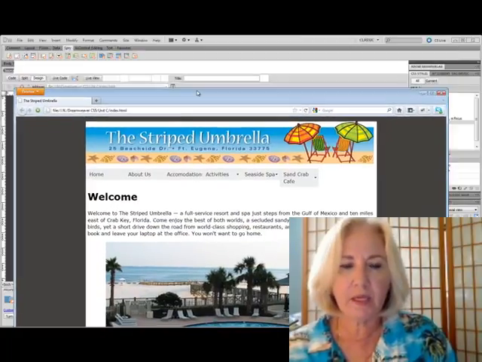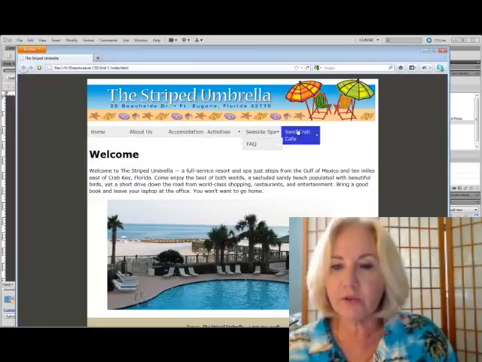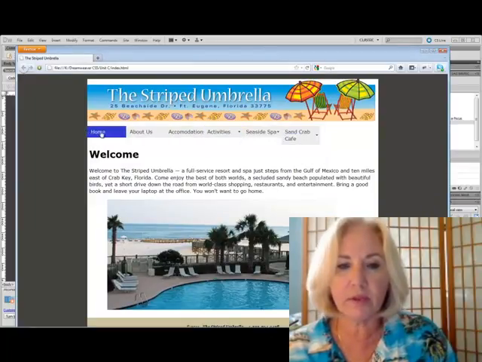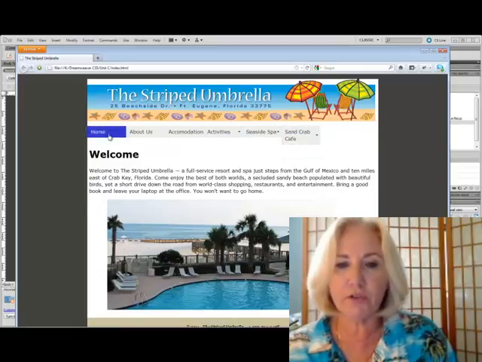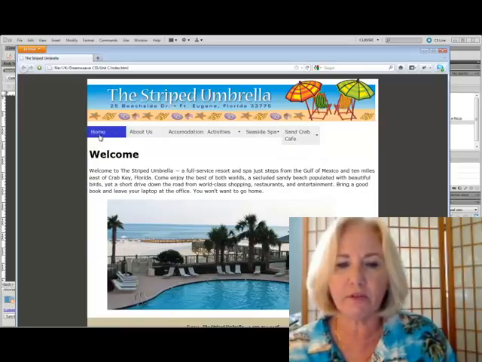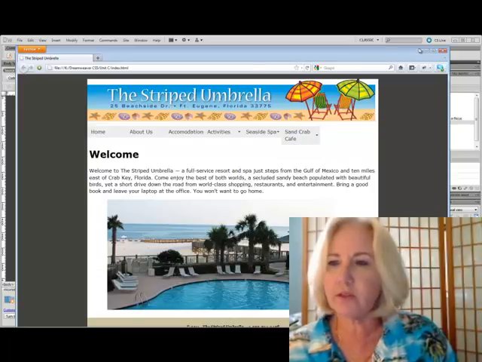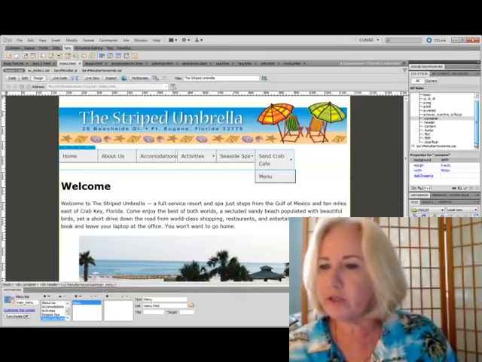Okay. So now I'm hoping you can see that. You'll look at the browser and you'll see, that's kind of cool how it rolls over, and it gives me a kind of default CSS, but not too pretty. So let's see how all those files and everything are working. So we know it works, so now let's close out of that. And now what we want to do is we're going to customize this CSS.